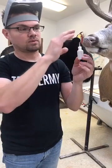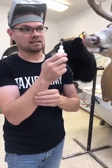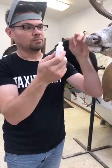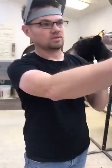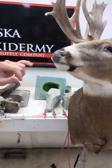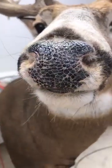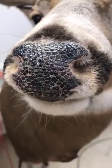So in this case, we would go over the entire surface of the nose and allow it to dry, and that's the most important part. Right now it's going on white. It will clarify as it dries. And Kirsten, if you want to go to this deer, you can see on this one, we've gone through and done all of that earlier today. They're dry, and now we can paint it.